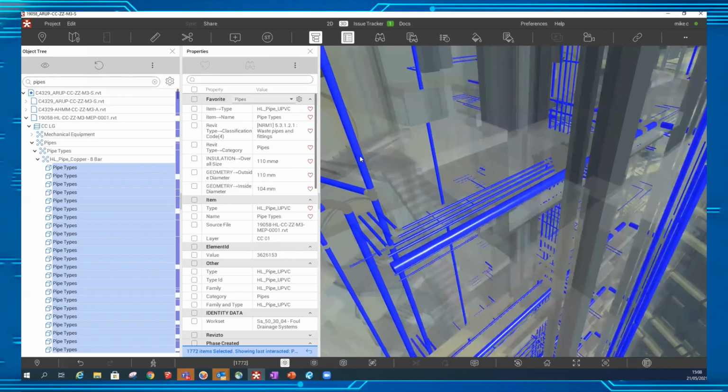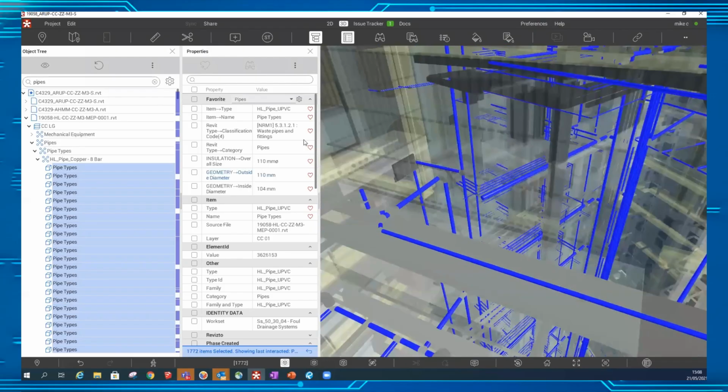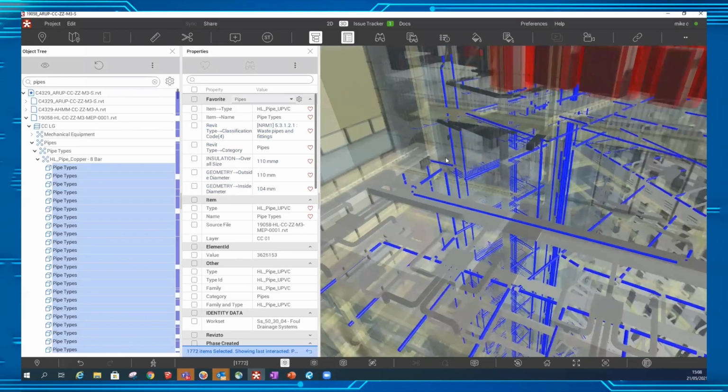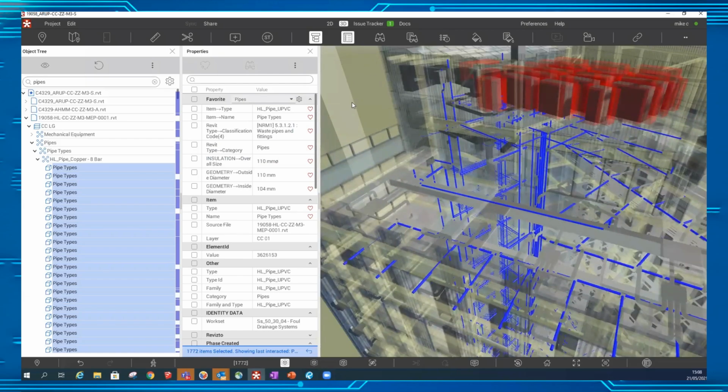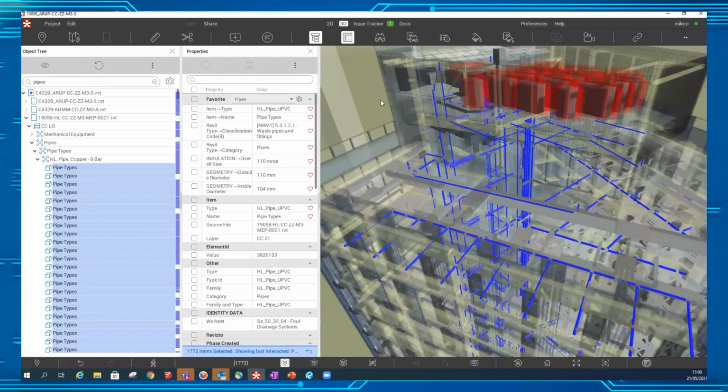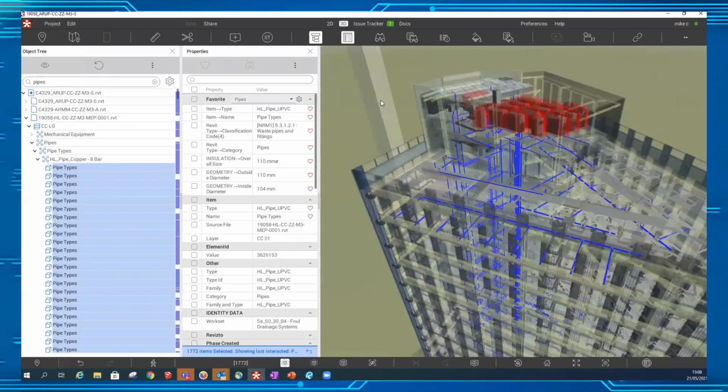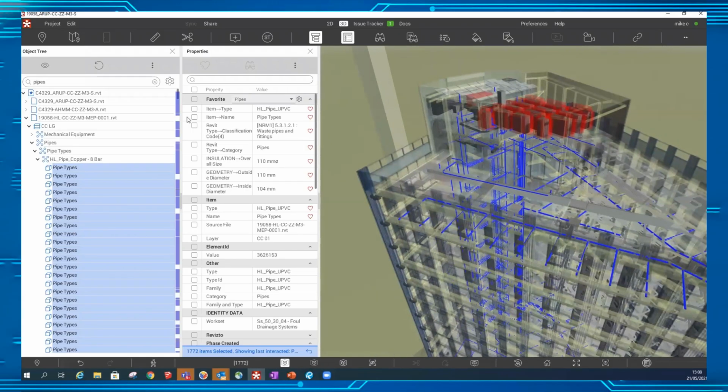So if you have a model, a lot of this, how well you can use this depends on how well the models are built, but you can see that you could quickly try and find all the pipes or all the plumbing items, in little search sets, and then therefore review, home in straight away on those issues.